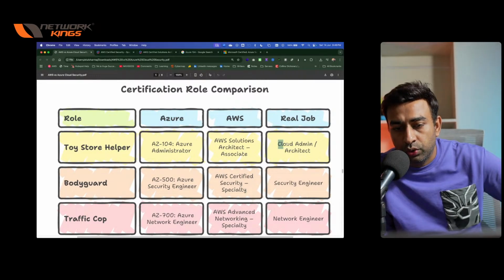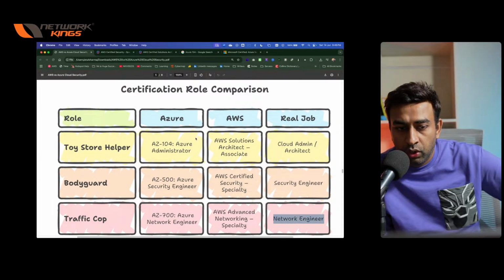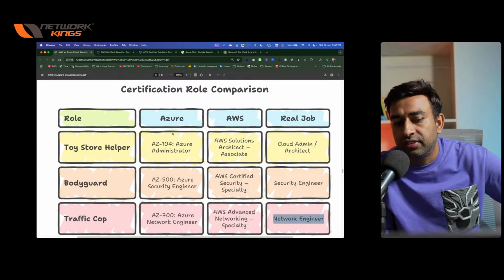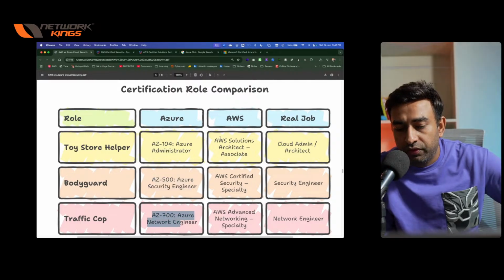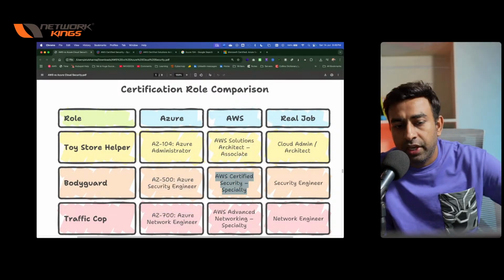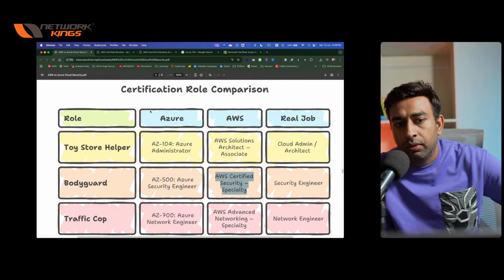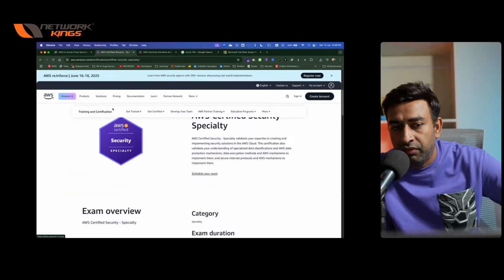Okay, so you can see cloud admin architect and then cloud security engineer, and this is what we call cloud network engineers. So if you want to become a cloud network engineer, then obviously I would highly recommend following one cloud, but do all three certifications, whether you start with 104, 500 and 700, or if you choose AWS, then complete the AWS portfolio. This is the minimum certification I would go for. There are a lot of other certifications, but these are my best certifications. We have researched a lot, and yes, these are the best ones.